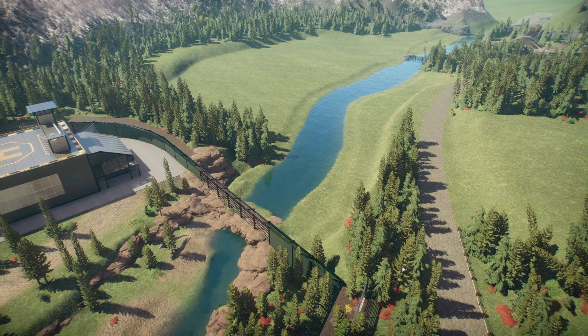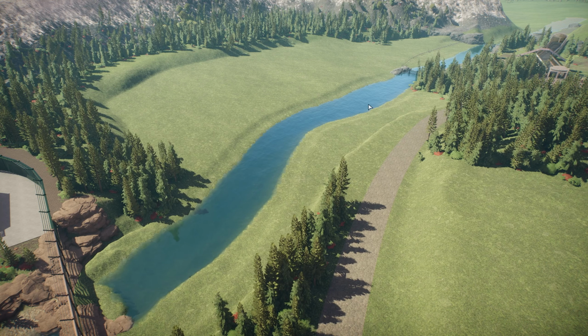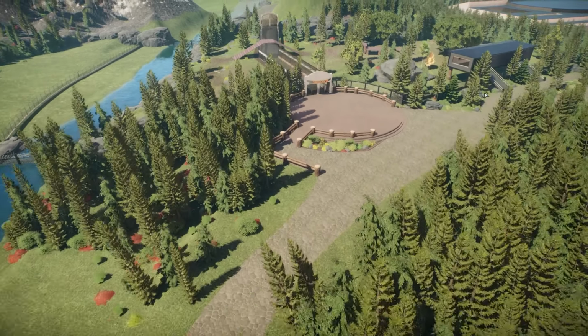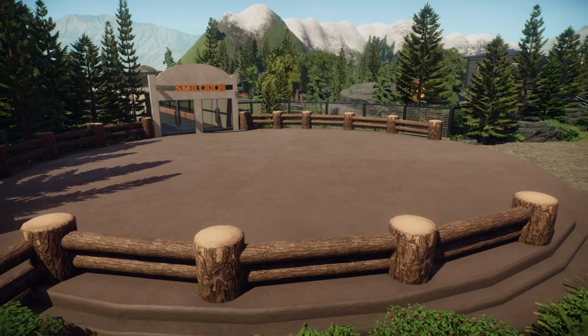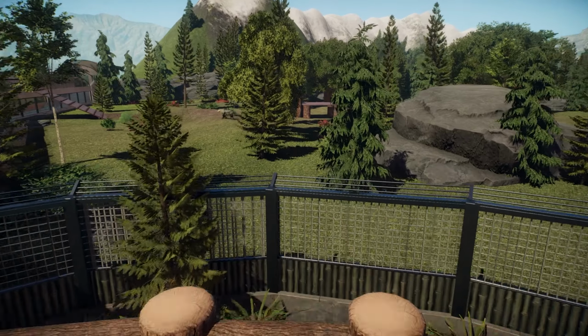T-Rex habitat finishes here. I think if you split this down the middle, this section here is enough for the Acrocanthosaurus, which would be quite nice to have two. Well, this is kind of like Carnivore Cove, I guess, because we've got the T-Rex, if we had the Acrocanthosaurus, and maybe the Torvosaurus, and then leading round to the Smilodon would be quite interesting. Habitats over there, which I'm trying not to show much of because I have been such a busy bee, and we've got so many episodes coming out on the channel, but also I do need to take my time and edit them all.